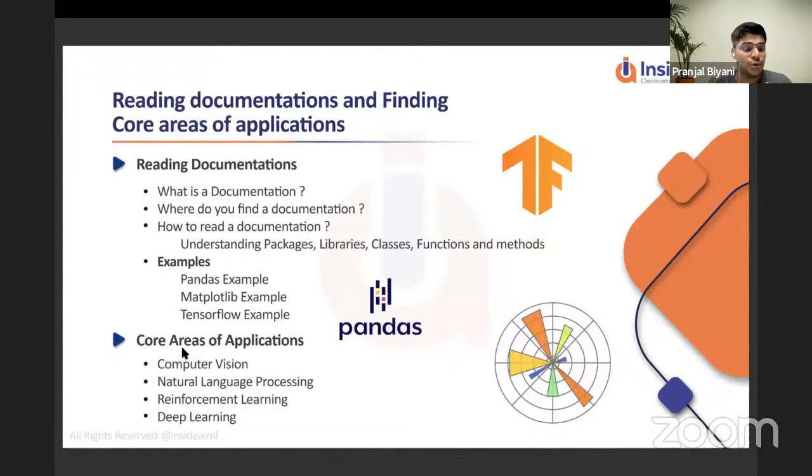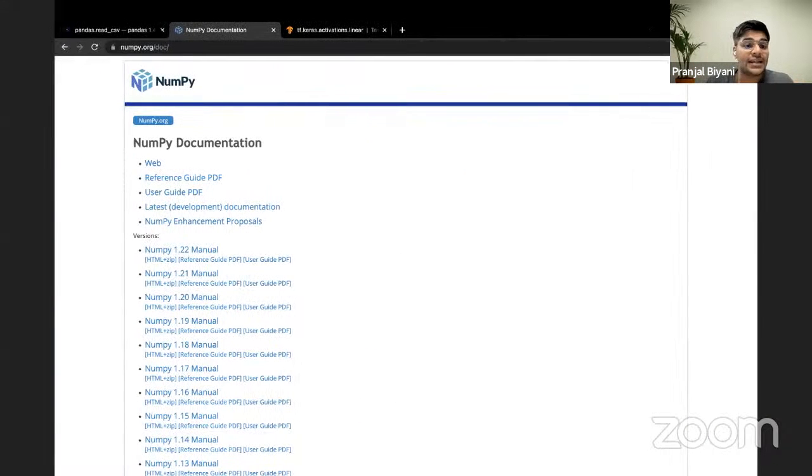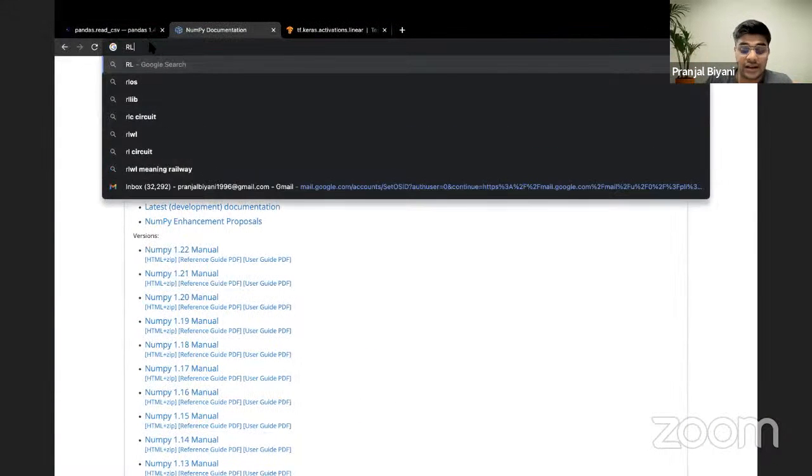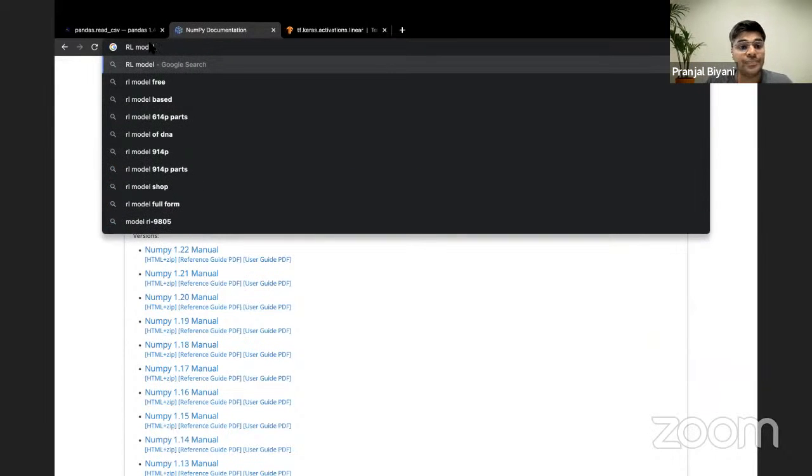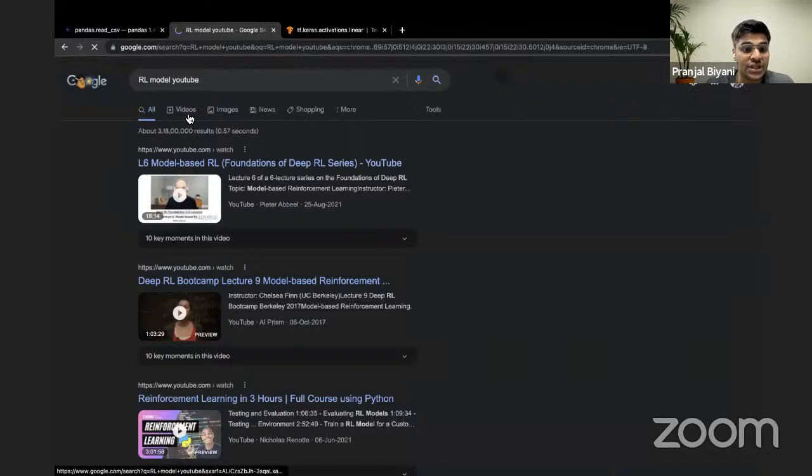Do you want to proceed with computer vision? Do you want to do natural language processing? Because they're very, very different from each other, right? A computer vision model is very different from a natural language processing model. Then there are interesting things coming up in the field, like reinforcement learning, right? To get you excited, there is a reinforcement learning model, right? If you go to YouTube, you'll be able to see the videos.